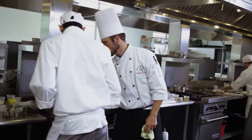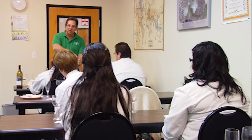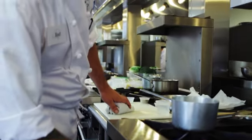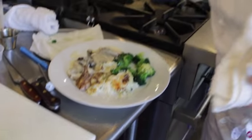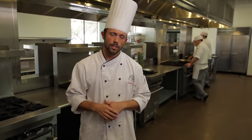Half of our day is spent in the kitchen; the other half is in the classroom. In the classroom, we're going over the theory of the food, discussing the recipes, and discussing the ideas behind where all these techniques come from. So by the time we actually hit the kitchen, we've discussed the theory and gone over a recipe. Then we come into the kitchen — you watch me make that product, you taste it, and everybody has to taste everything. Then you actually dig in and make it yourself. So you've talked about it, seen it, tasted it, and then done the hands-on practical application.